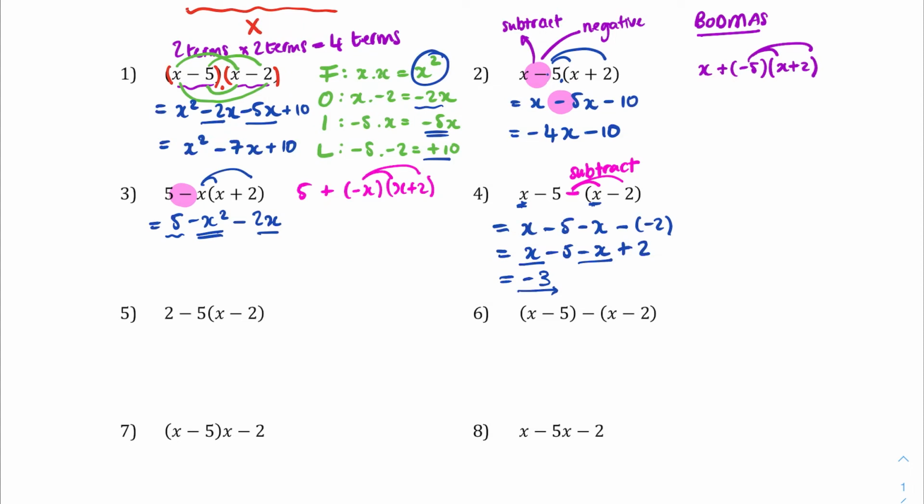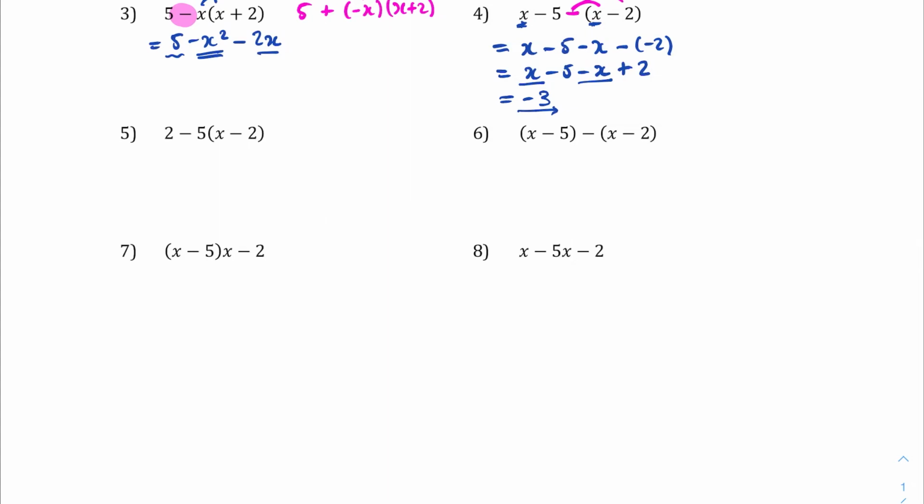Okay, let's look at this number 5. Number 5 is very, very dangerous. It is so tempting to look at this 2 minus 5 can be written as negative 3 times x minus 2. But if we did that, man, we've made a big mistake. And why are we not allowed to do that? Well, it all comes back to this symbol again.